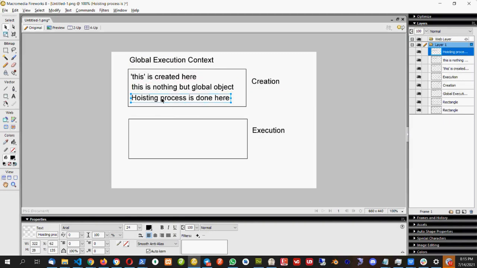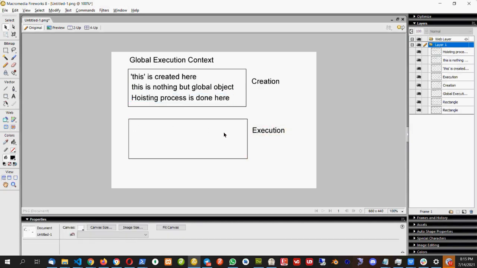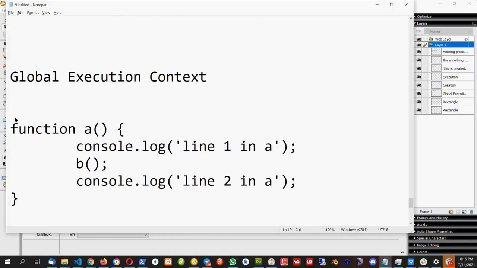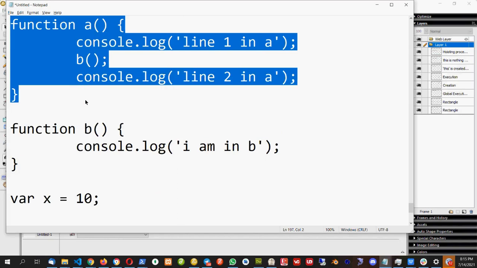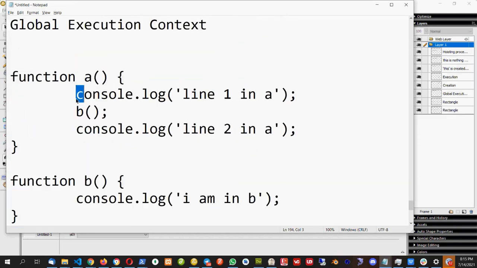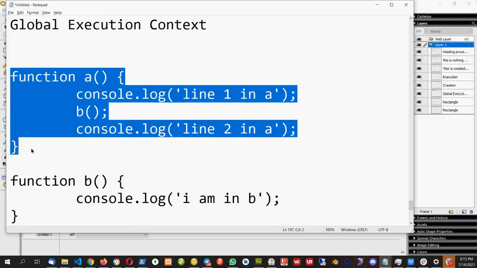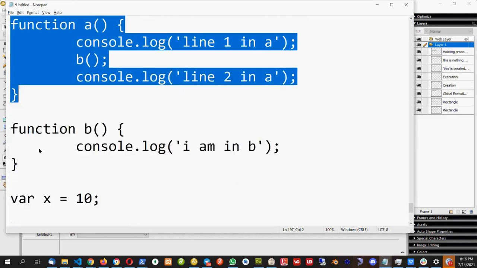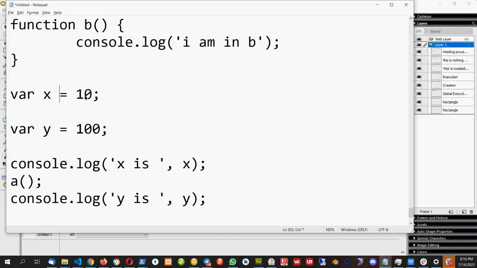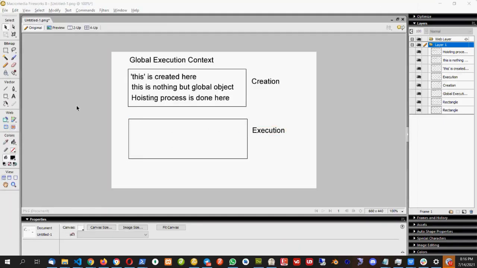So once the hoisting process is done, now JavaScript will run all the code line by line. That is called the execution phase. Now what will it run? Since this is a function definition, this is not invoking the function. So this is already in the memory, so it will not run. I'm going line by line through the code. No need to run this because this is only the function definition. It's not invocation, it's not calling the function. So it is already in the memory. So this is not run. This is also not run. But this is run.